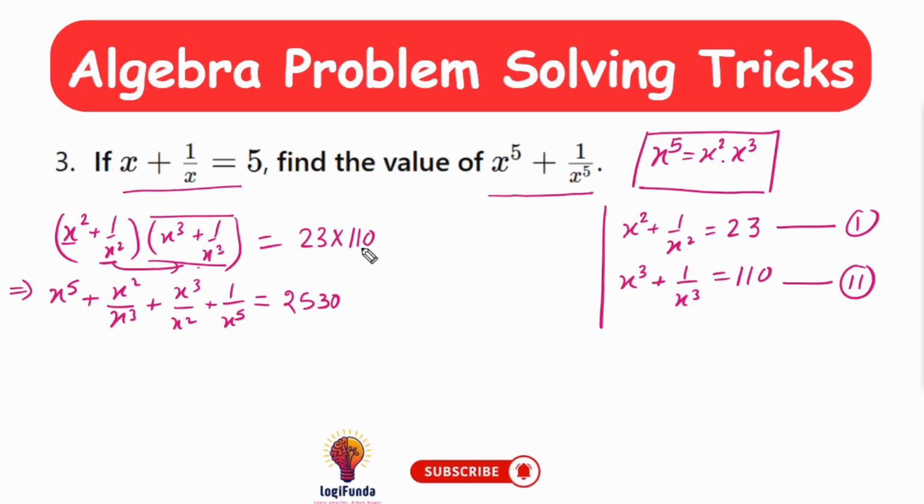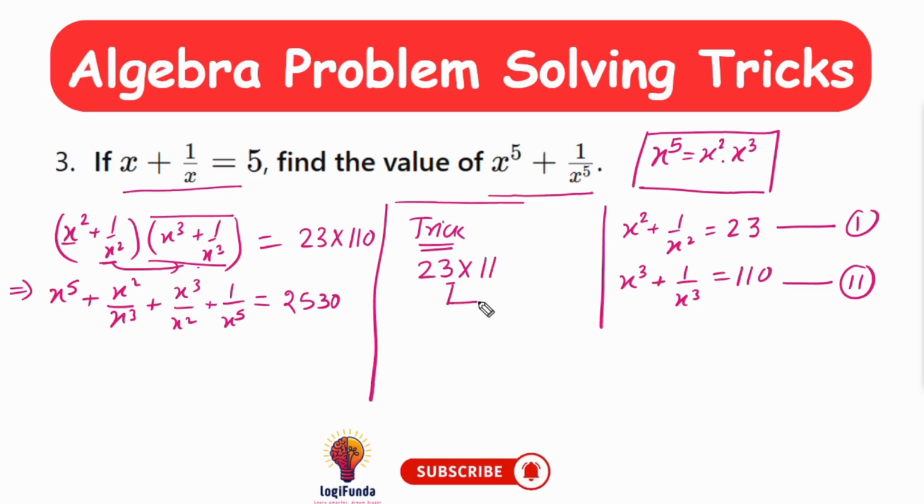So do you know how to multiply any number by 11? I'll explain this small trick also. So let's say if you would like to multiply any number by 11, simply you just copy this unit digit. So what is the unit digit? 3, and the subsequent digits we just keep on adding. So 3 plus 2 is 5, right? And then copy this first digit, so 2. So this is your answer.